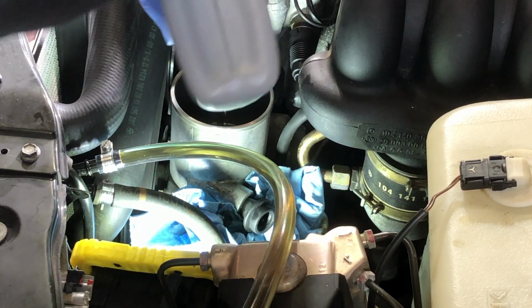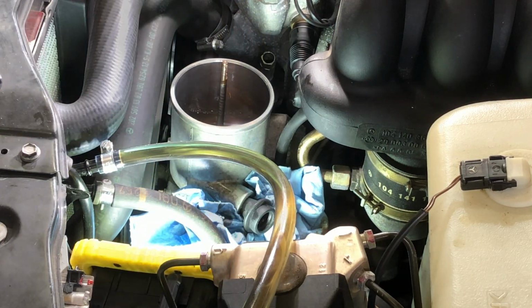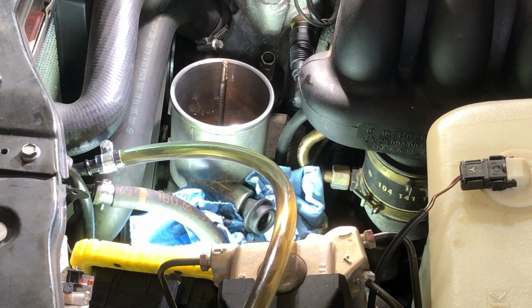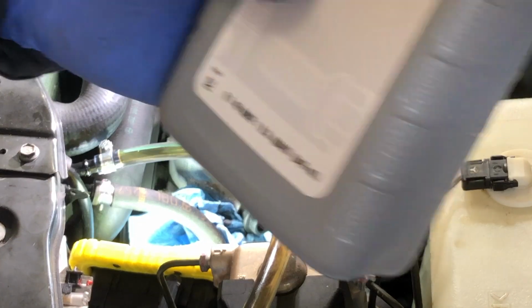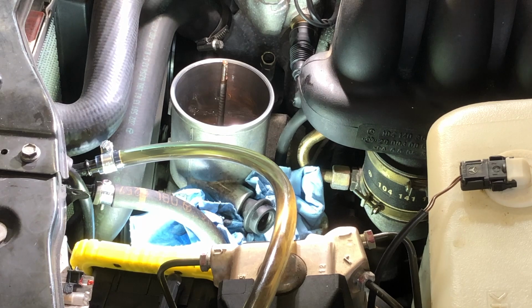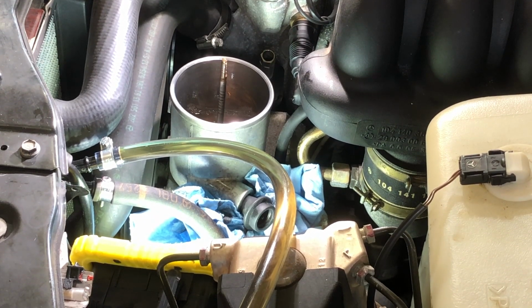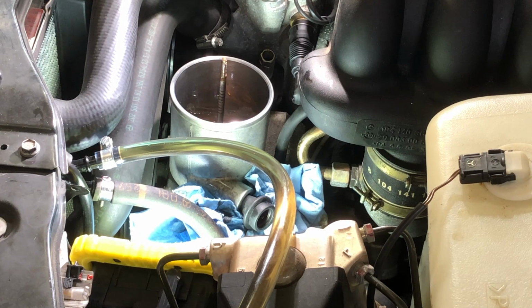Were you able to steer the wheel a little bit? Yeah, a little. You can see how the fluid is really clear. Look at that. I think we're okay. Now, the question is, should I open up my third quart? Well, I'm going to have to, because I actually did use more than I thought. My 2 quarts are empty, and my reservoir is empty.